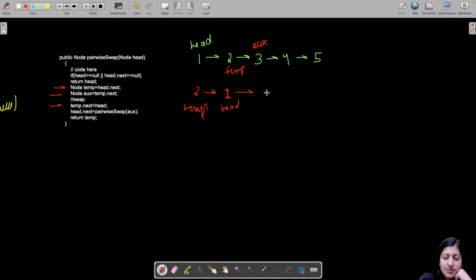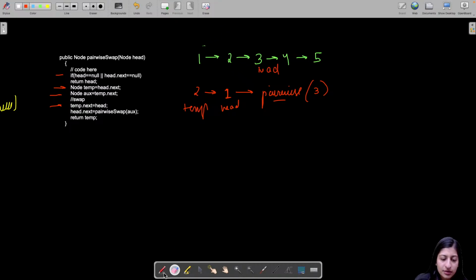Head.next is making a call to your pairwise function. So this is the recursion call which is making a call to the function with head node as auxiliary. Your aux is what you're passing. So your node that has been passed is the one with data 3. Now when I called the pairwise function, I will again execute these lines of code. Now tell me, for this, what is the head now? Right now the head is pointing to this 3. This is your new head now, right? I'll just erase it. Now this is your new head.